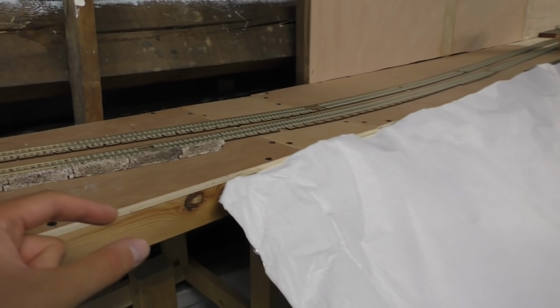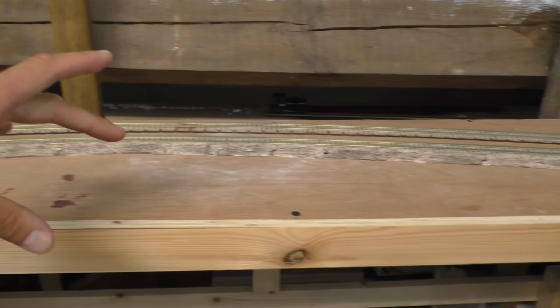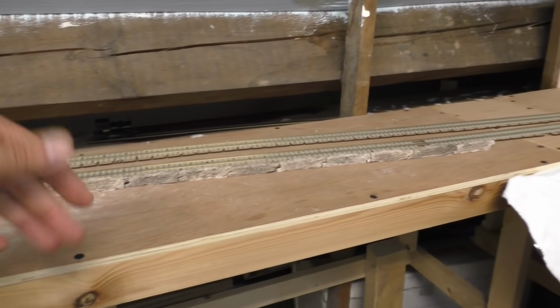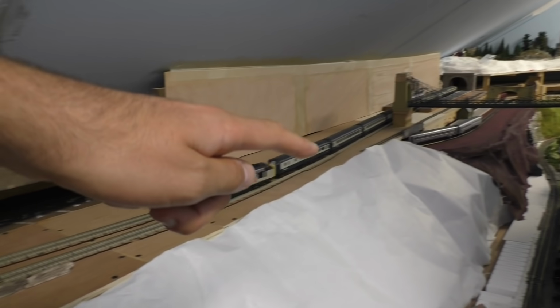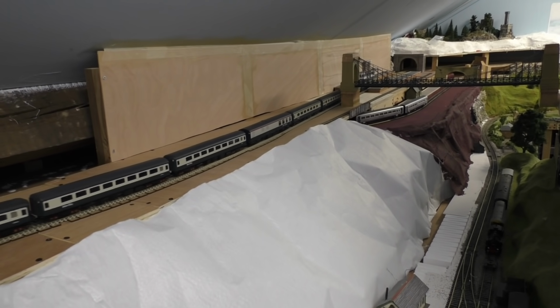I am going to extend this board out with a batten, just a little bit wider, and the 009 is going to come into this area where it will have a little run-round loop and a station platform so the engine can run around. Probably a 3-coach train would be the longest I'm going to use, and then it'll go right the way down there and into the same tunnel. So yeah, 009 is going to be coming back to Jubilee Road.